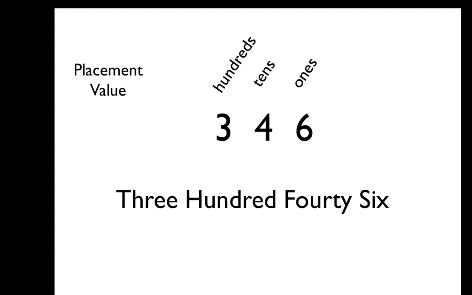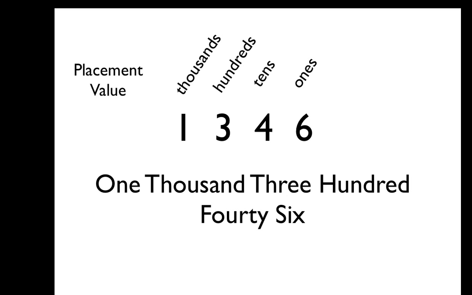And with decimal numbering, the placement values are very simple. There's a ones column, there's a tens column, and there's a hundreds column. Therefore, when reading this number properly, you read it according to its placement value, which is 3 hundreds, 4 tens, and 6 ones, or 346. If we were to add this out a little bit further to the next placement value, it would be 1,346. That is how you read a decimal number, always according to its placement value.